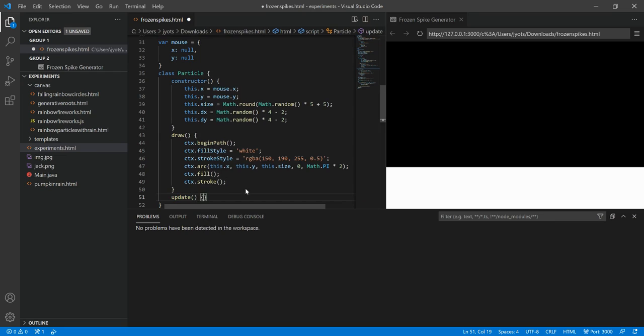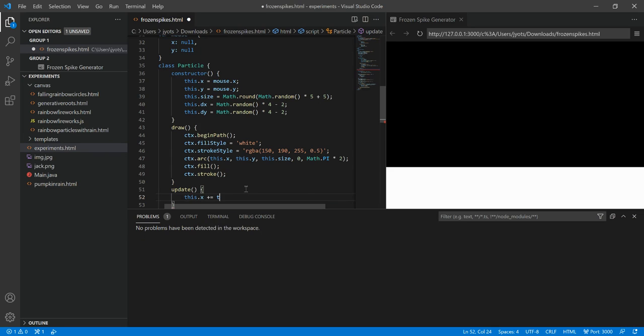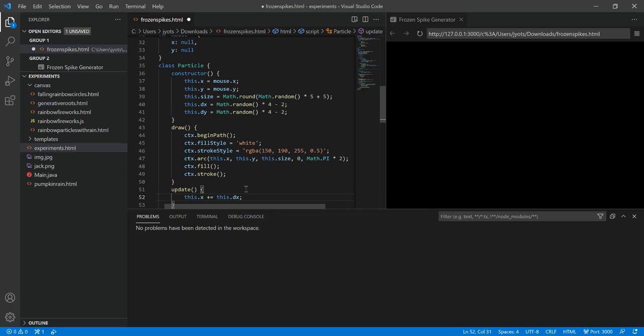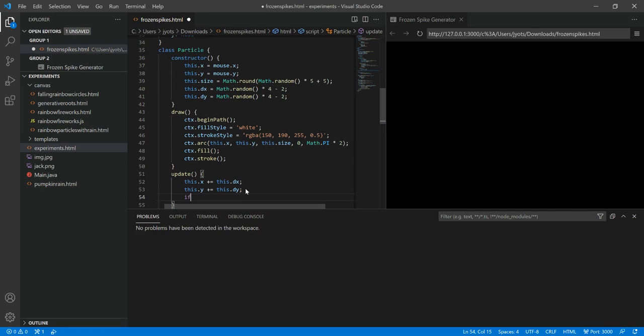Then let's create an update method, and we'll say this.x is increased by the deltaX of the particle. Then the same with this.y. We'll set it to the particle's deltaY.